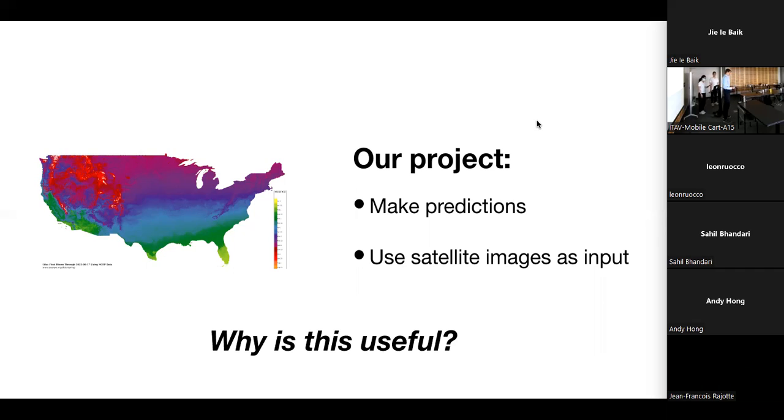Well, there are a few interesting things. This is interesting because if this works, it shows that satellite images have the information needed to tell us about spring. But it's also, of course, useful for scientists who want to do things like study climate change. If we can track when spring has occurred, that gives us useful information, and predictions are also useful. And it's also easy to imagine predictions of spring as being useful for things like resource management and agriculture when you want your crop to be blooming at the same time as there are pollinators around. So there are lots of potential uses for a technology like this.